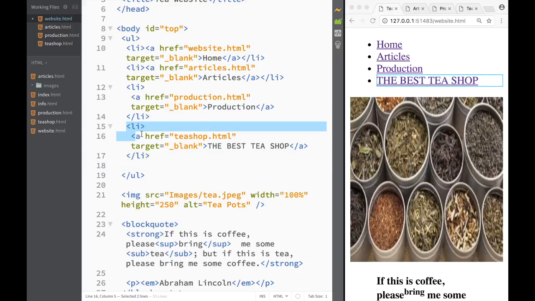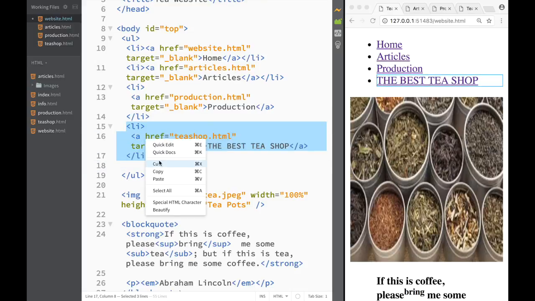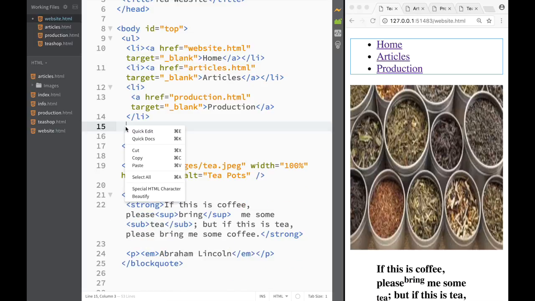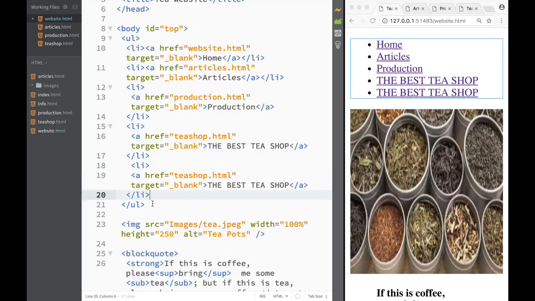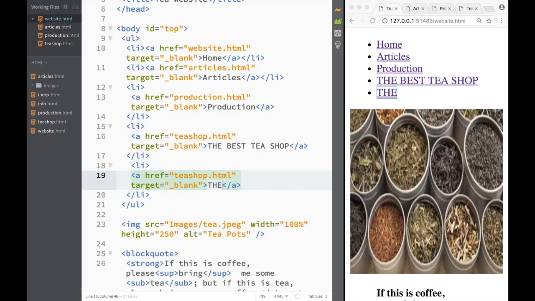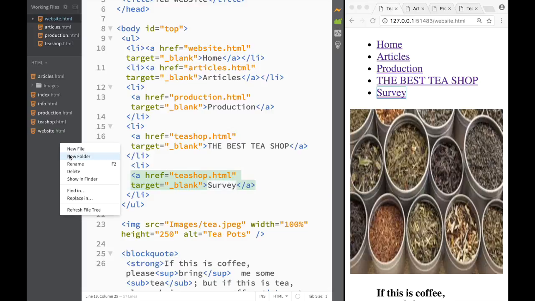And what I'm gonna do over here, I'm just gonna copy this like this, and actually I cut it, so that was pretty smart. But anyway, now we have one more link, but we don't want it to be the same link, so I'm gonna say that this link is gonna be called survey over here like this. And over here I'm gonna write that I need to create a page first, right?